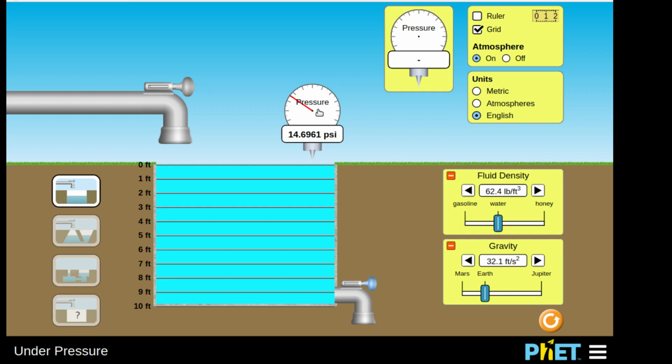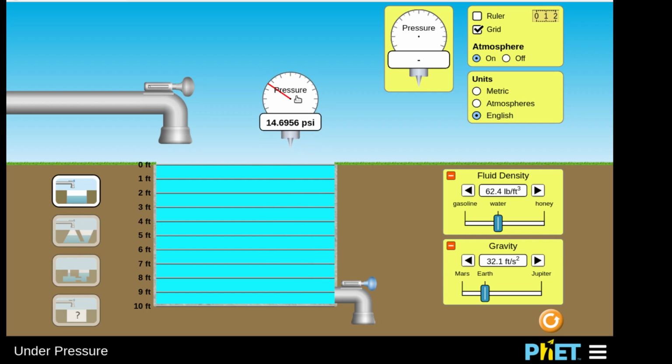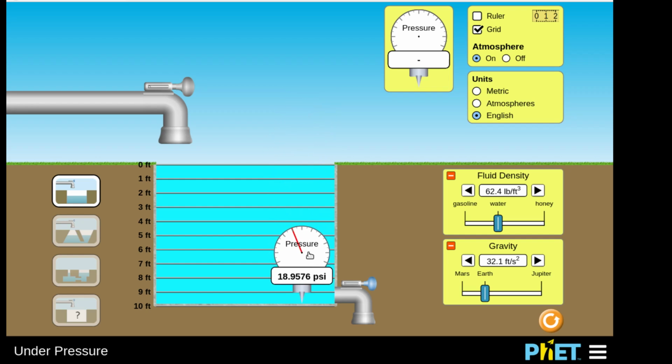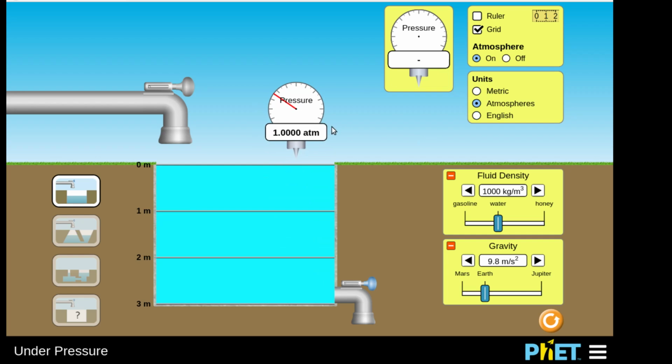So maybe you've been swimming. I think most of us have been swimming. You've noticed that when you go down underwater, the pressure goes up right away as you go down. So here, when you're in the air, you go all around, basically the pressure stays the same. It changes just a little bit, goes down just a little bit as we go up. Start going down underwater, well, now the pressure really starts going up. Okay, 1 atmosphere of pressure.